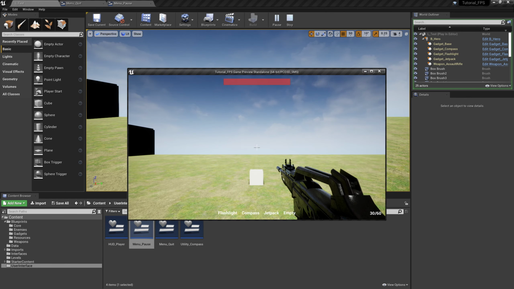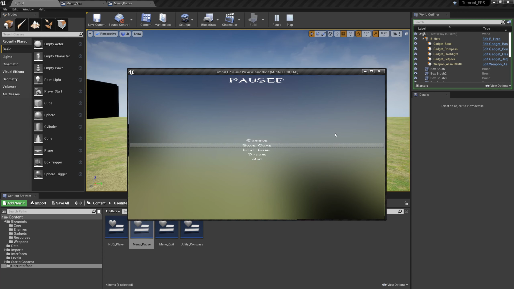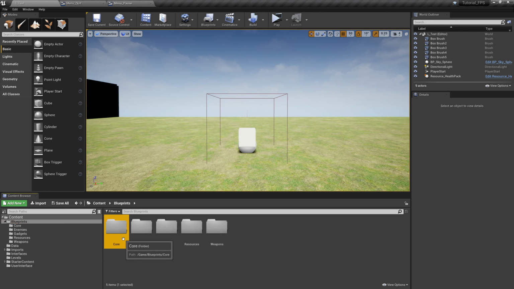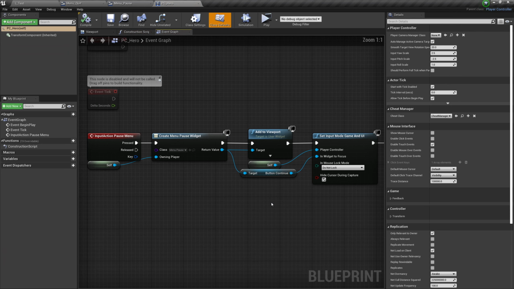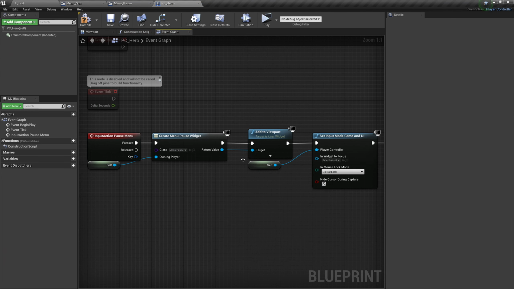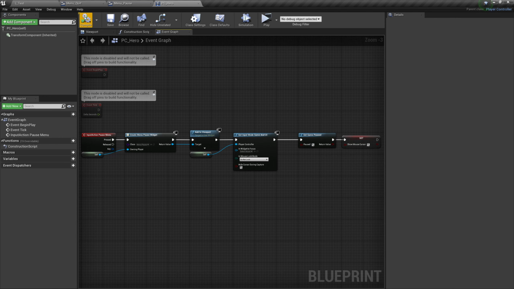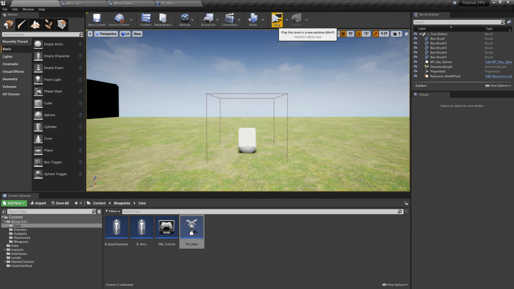Now hit play, right click in the map, pause on the gamepad, down to quit. And now if I was to hit no, it would take me back to this menu. And then if I was to hit quit again and hit yes, it quits the game. So there are our menus speaking to each other, being very functional, being very independent. So now if we go back to our player controller, we don't need to set widget in focus. It will work just fine without that. Also cleans this up a little bit. And we have gamepad support between those menus as well.